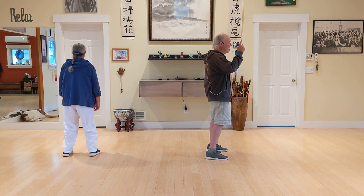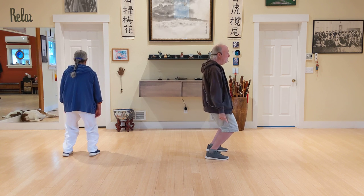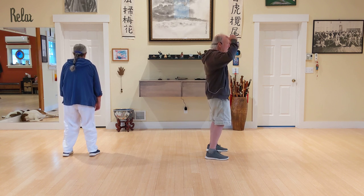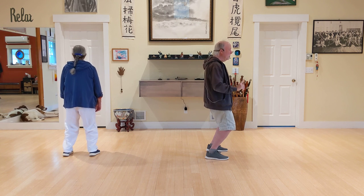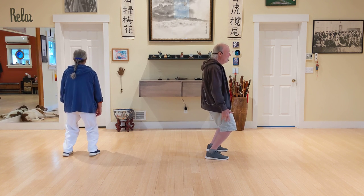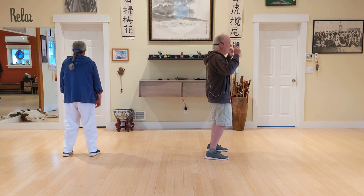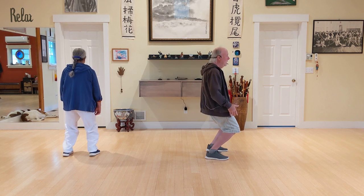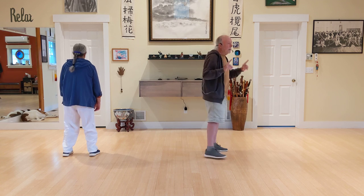And feel the down go through the whole body. Hips drop, body falls down. Feel your feet, feel the up come through the whole body. Through the legs, hips, up to the top of the head. The hips drop, the body drops. Feel that weight go down to your feet. From the feet up through the body, up to the top of the head. Once more, down, bending the hips and the knees all the way down. Up, straightening the hips and the knees all the way up.